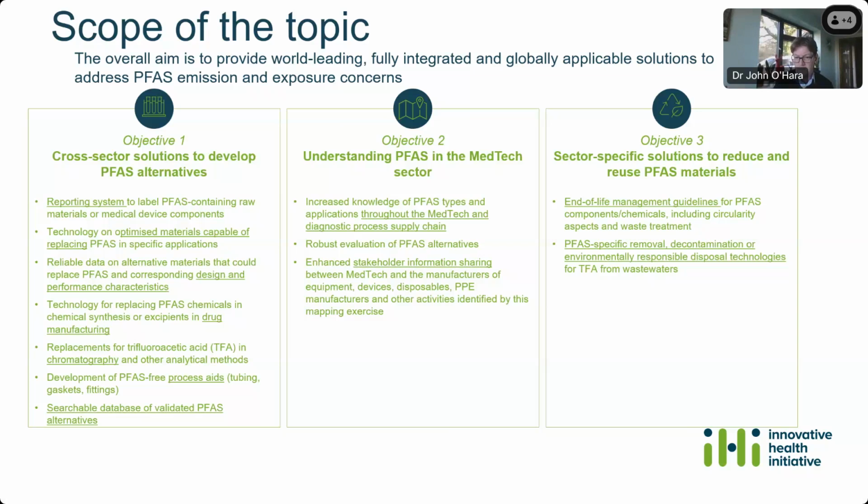So we need to align and harmonize with those manufacturers to provide the correct information and information that is suitable for our needs. And then the third pillar is really looking at where it may be very difficult to develop PFAS alternatives in the short term. How do we reduce and reuse and recycle materials? So really thinking about minimizing the exposure to the environment and to society by remediation and end-of-life management.